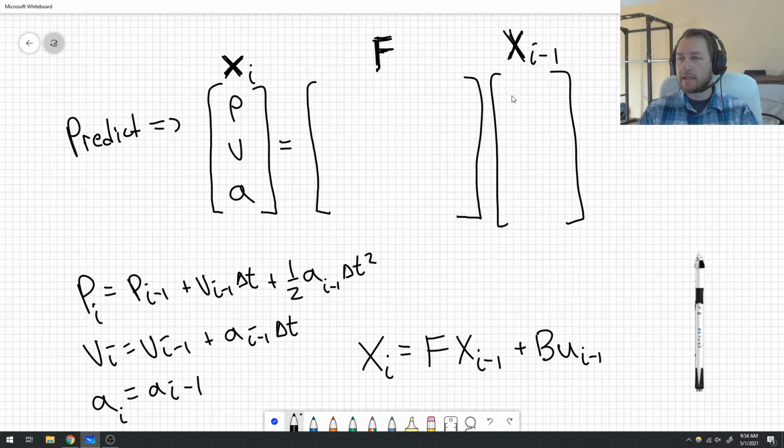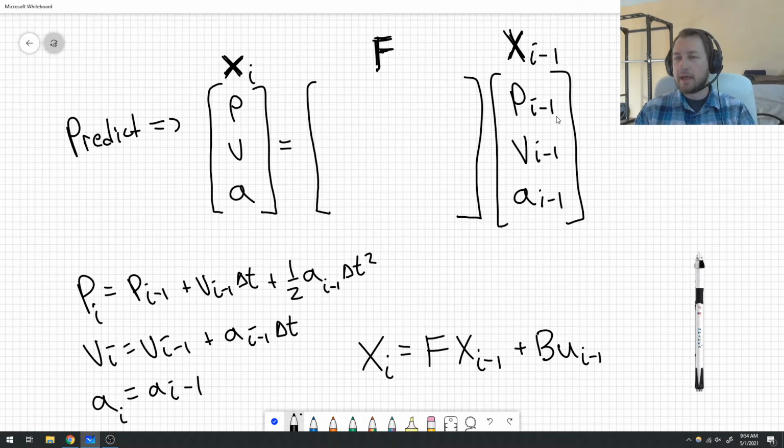Because we know that here, this is just p i minus 1, v i minus 1, and a i minus 1. And when I say i minus 1, I mean, what is the position, velocity, acceleration at the previous time step, right? So if our time step's 10 milliseconds, what were the states 10 milliseconds ago? And based on what they were 10 milliseconds ago, what are they now, right?